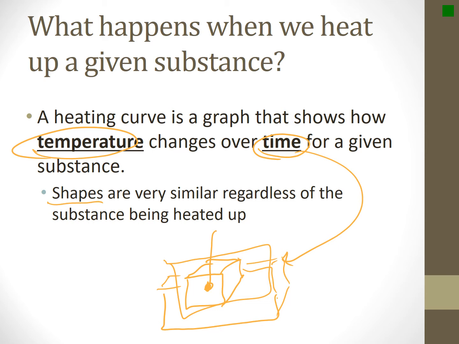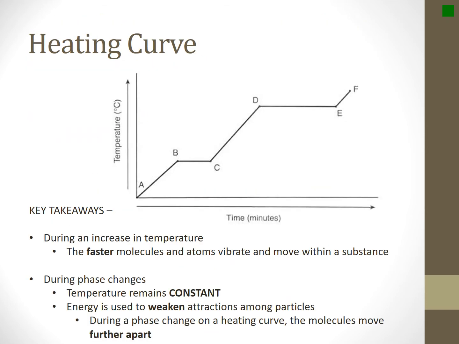And what's interesting is that the shapes of the graphs that are developed are extremely similar regardless of what is being heated up. Now some slopes may be steeper, some flat lines may be shorter, some may be longer, whatever, but the general shape is the same. And so let's look at that shape. This is the shape that you get when you are heating it up. And I will talk about this part in a little bit.